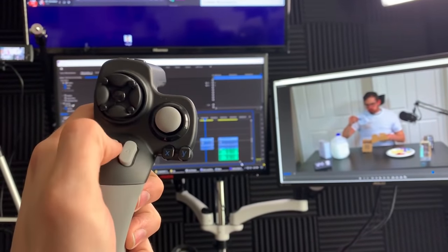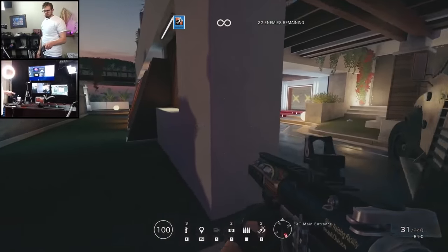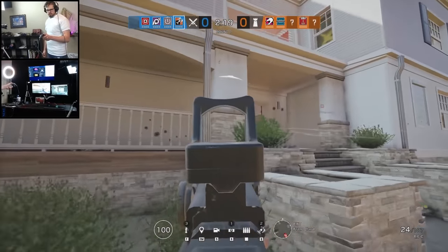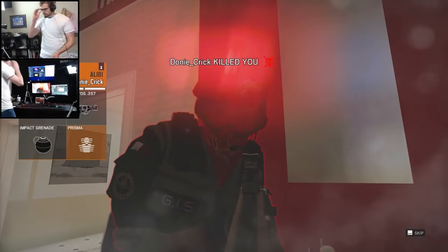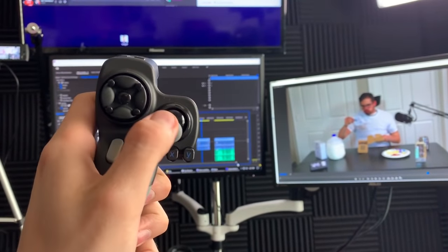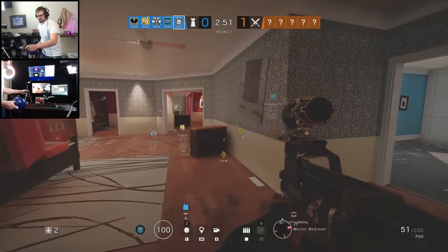This thing is basically the left half of a PS4 controller with air mouse built in, so you can aim by moving your hand, but aiming with my left hand didn't feel natural at all. So the obvious next step was to use the bowling ball for aim, take a bite of our meat snack, and then use the slap-chub left-handed controller for movement. Assume the stance — this is gaming. I can do this, dude.